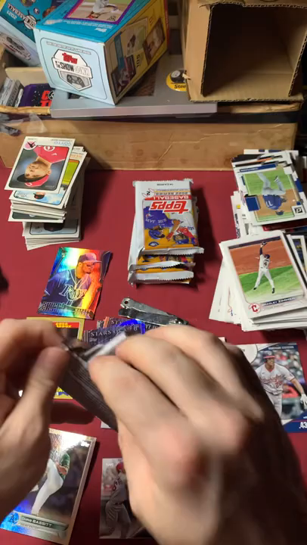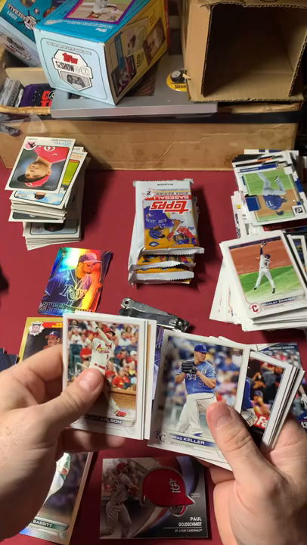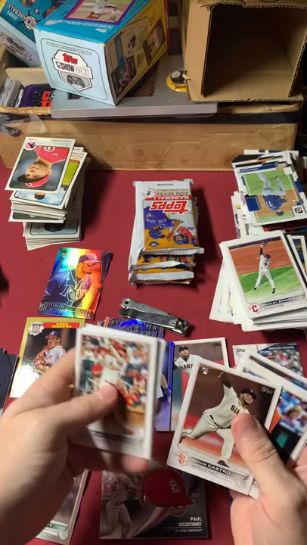Man, you're getting a lot of duplicates here. And not of the good ones. Dylan Carlson, Justin Verlander, Adolis Garcia, Brad Keller, George Springer, Seattle Mariners, Ian Anderson, Nick Gordon, Home Run Challenge, Joey Votto, Kerwin Castillo, Ryan Mountcastle, and these are more duplicates.